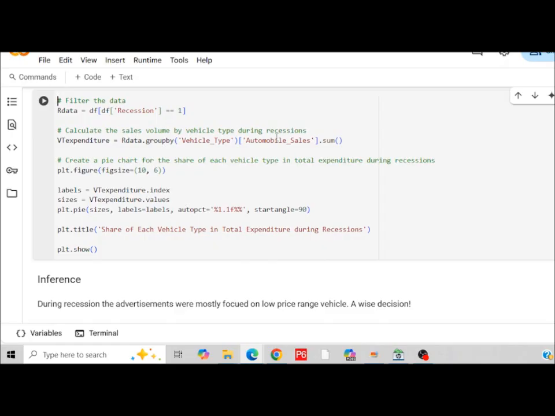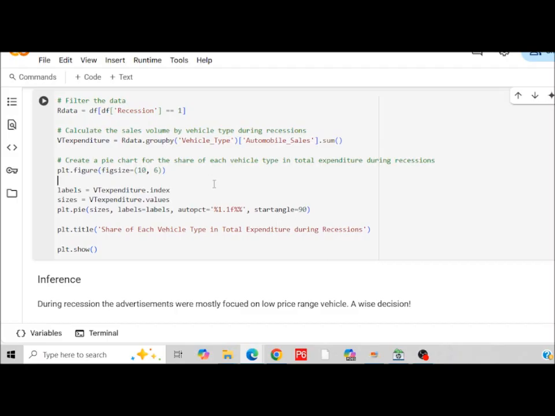So we will sum the automobile sales according to each vehicle type. Okay, so we will do the labels with VE dot index, which is the index of the data frame after we applied the groupby function on the data. Sizes would be VE dot values. Okay, so sizes, labels, and then the annotation, and then start angle equal 90.